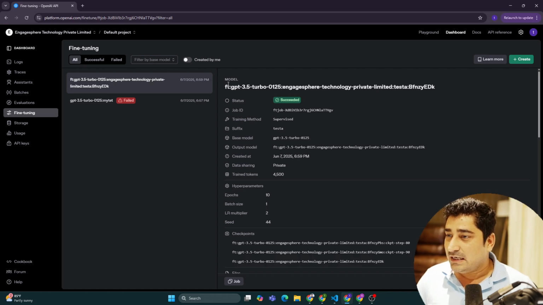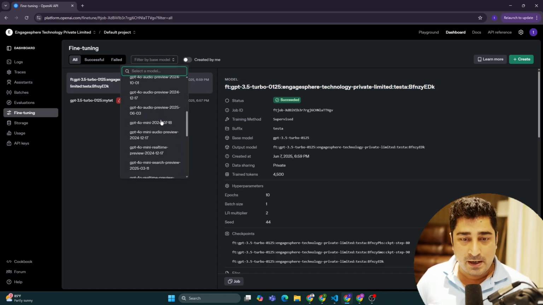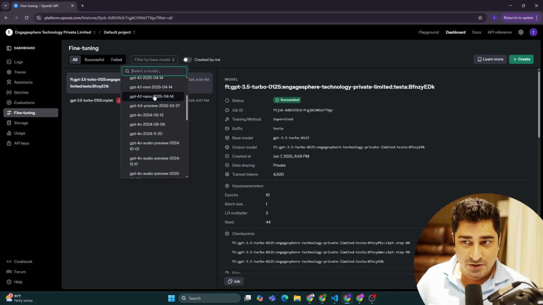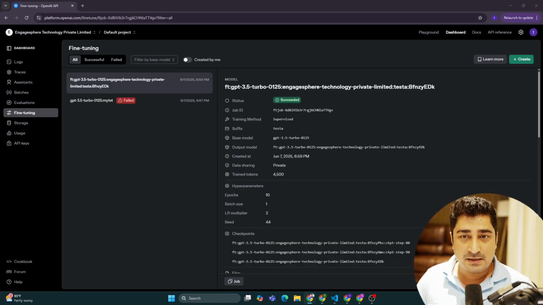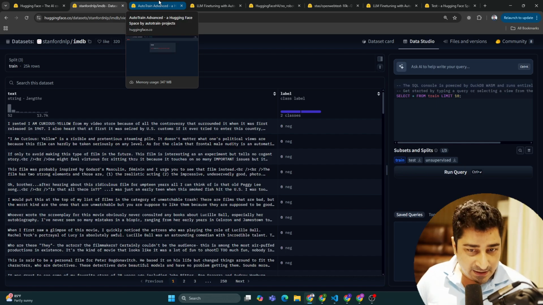Plus, guys, you need an account of OpenAI. Anyone who does not have an account, you need an account of OpenAI, because I have to show you fine-tuning with respect to OpenAI models. All of these models, GPT-3, 4, Turbo, Mini, Nano, Preview, everything you will be able to fine-tune. And apart from that, you need an account on Hugging Face, right? Please try to log in on OpenAI and on Hugging Face.